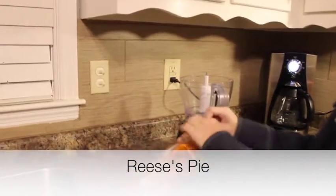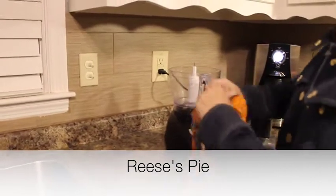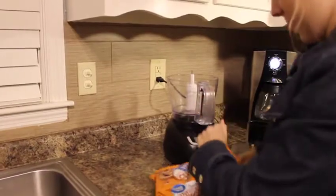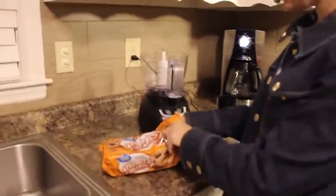First, you are going to take a packet of cookies and you are going to open them up. As you can see, I was just struggling a little bit to open them up, but these are just store-bought chocolate chip cookies.